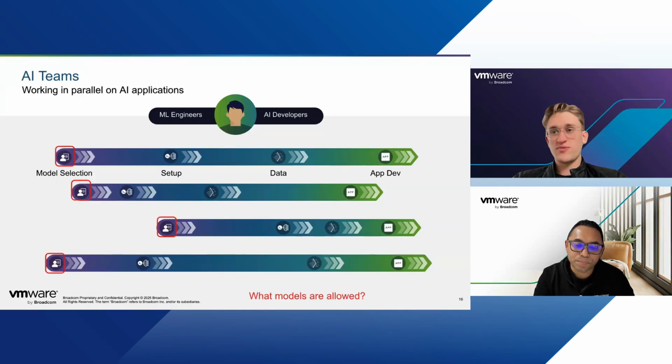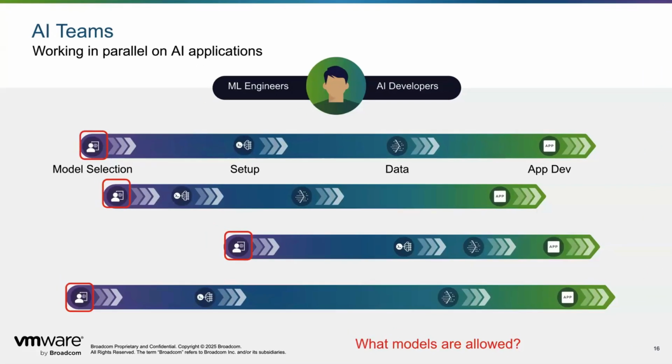One of the first questions we might ask as an organization is, what models are we allowed to run? If team one and team two are running the same model, but they're off by one version number, is that worth it to me as an enterprise for the security risk and compliance management and all of those different pieces, right? What models are we going to approve, and how do we govern access to those things, right?